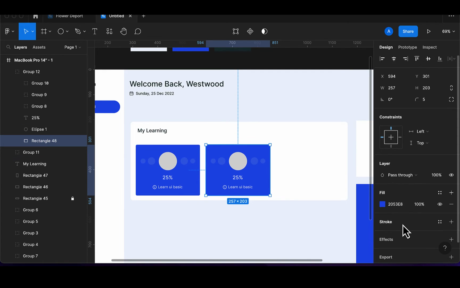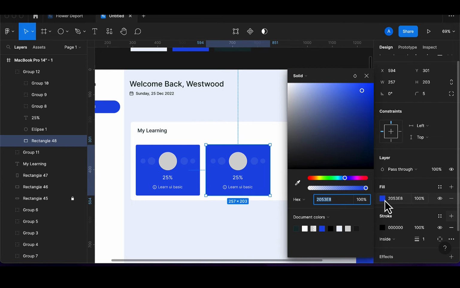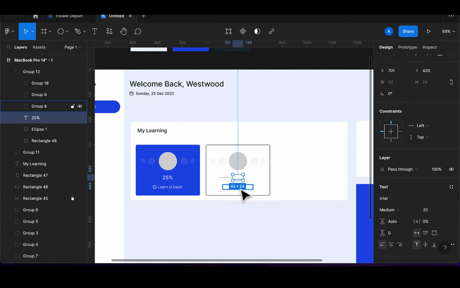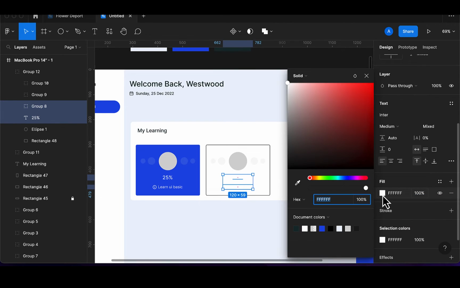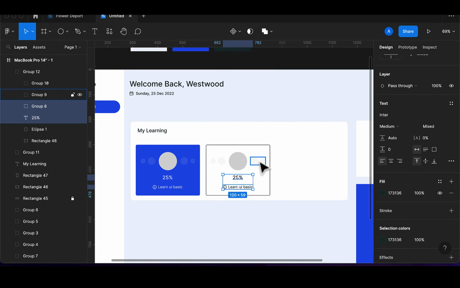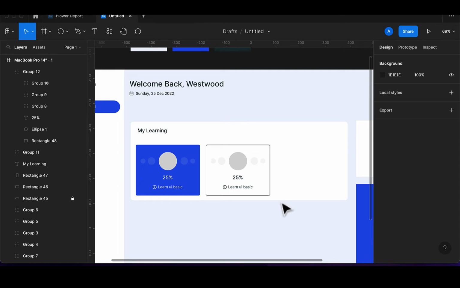I'm going to add a stroke to this, and then I'm going to change the background color here to white. But if I'm changing that to white, the text would not be visible. So I'll select the two texts here and convert them to our initial green, that's this green here. So I have this. These two groups, I think we can reduce the opacity to like 25 to make them visible.